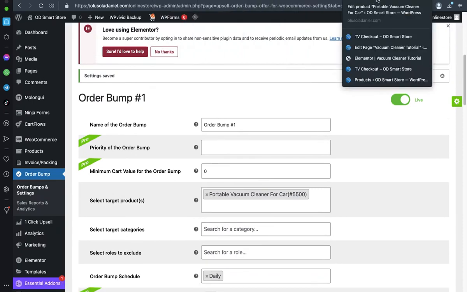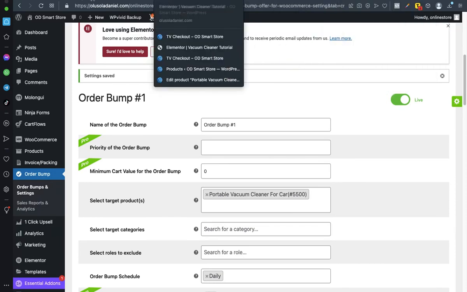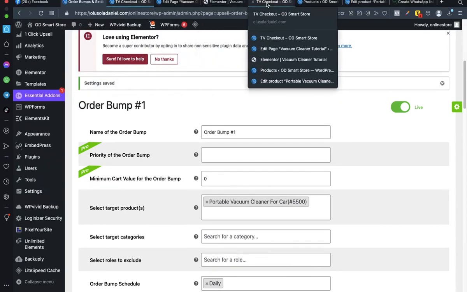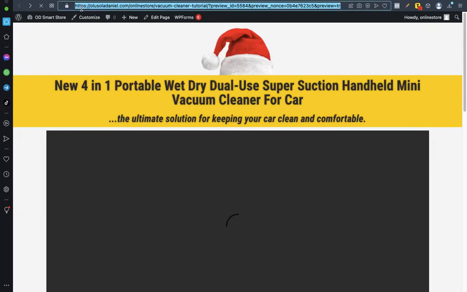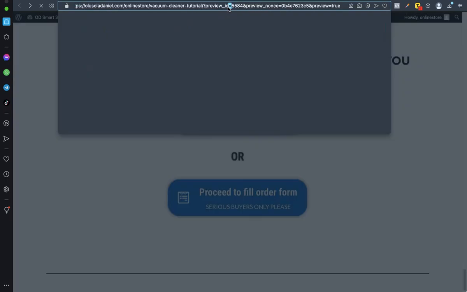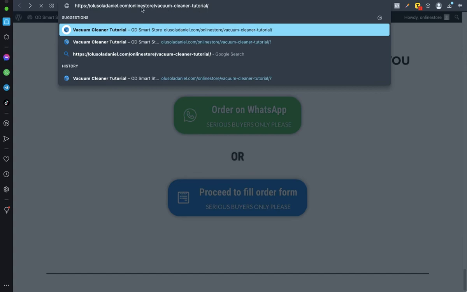I think we have, but I want us to start from the beginning, which is from the other page. Let me go back, let me copy the link. I want to use the link particularly. This is it here. Copy, paste. As you can see, this is the link that will bring them to the main product page. That's the single product landing page. So let me click on it like this.